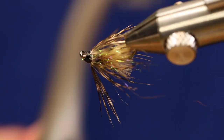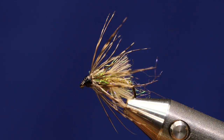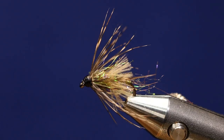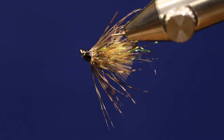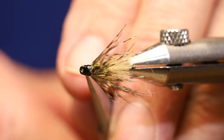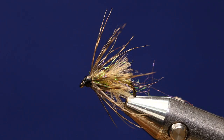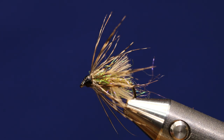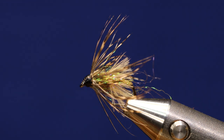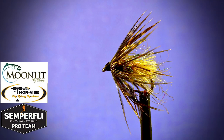To make it look nice, go upstairs and get your wife's toothbrush — you can brush out all this soft hackle and get fibers that are clumped together spread apart. The key is to put the toothbrush back before she notices it's gone and you'll be fine. So that is Mercer's Tungsten Swing Caddis. A little messy, but I look at it as a soft hackle stimulator. The brown ice dub is kind of like a hot spot. They're fun to tie and fun to swing. You can also tie it on as a nymph because you have that bead and it will sink. Tie some up and give them a try — caddis are coming soon!